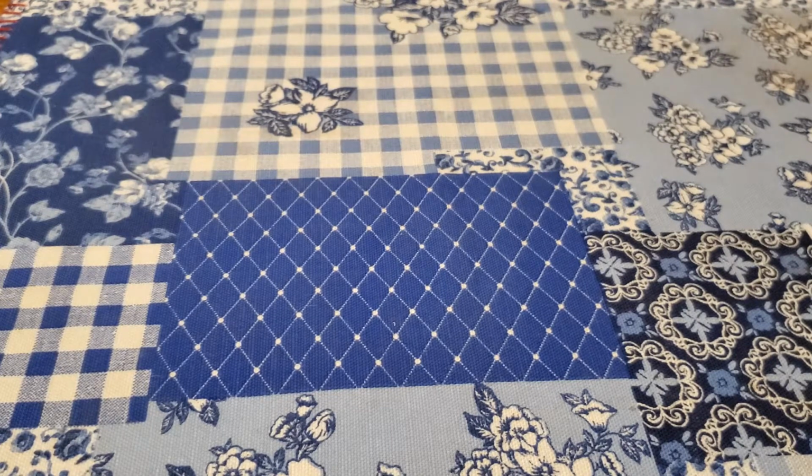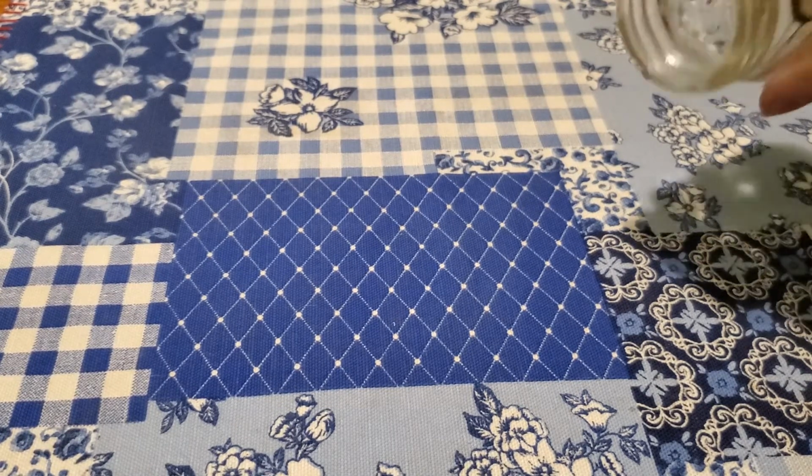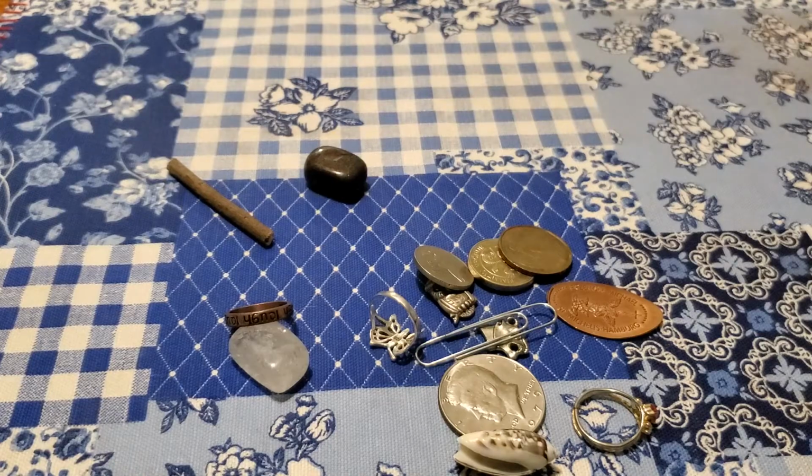Let's see. I don't know if there's a good way to throw these, because I always get it kind of clumped together. So let's see if I can get something that is not clumped together. So this is just a general reading. Okay.